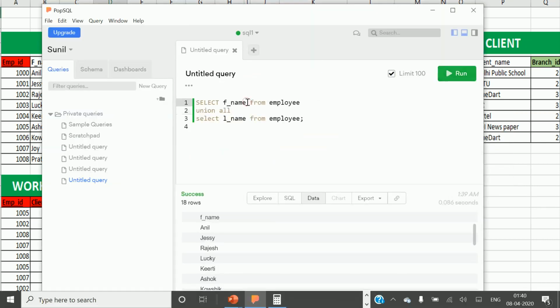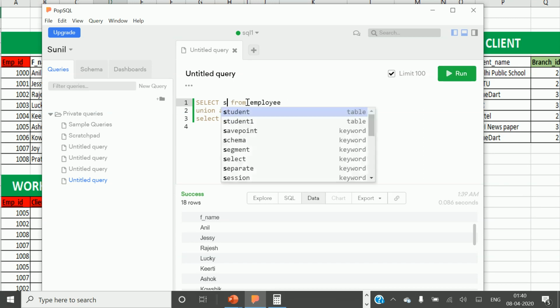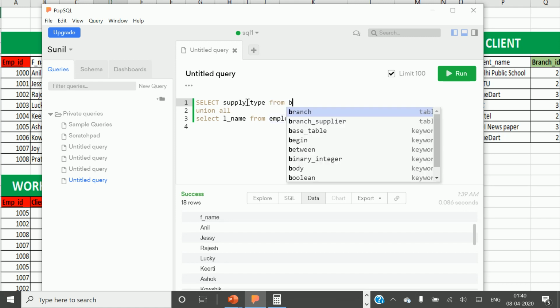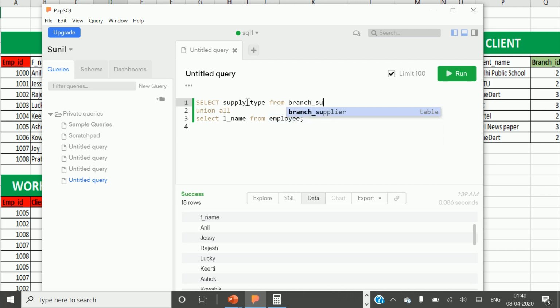It is a supply type. From branch supplier union. Okay, let it be like this.